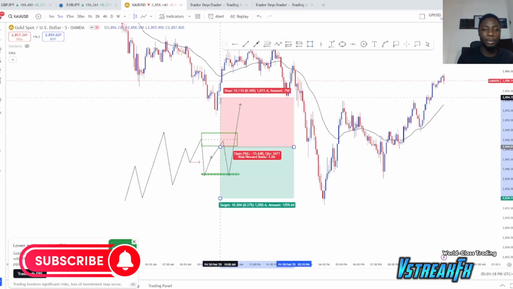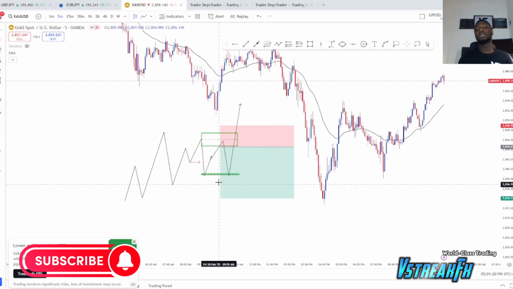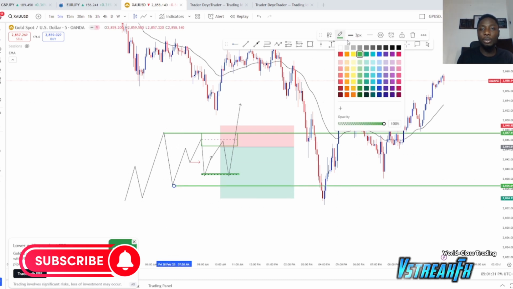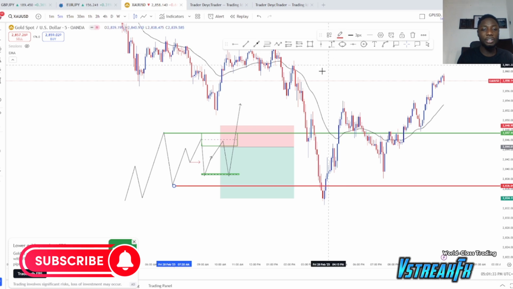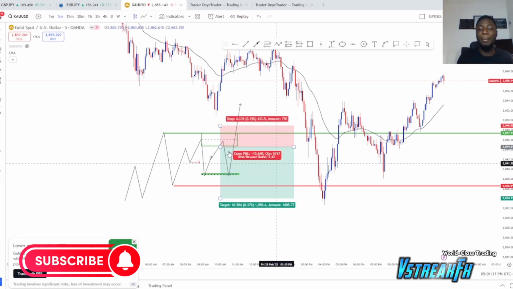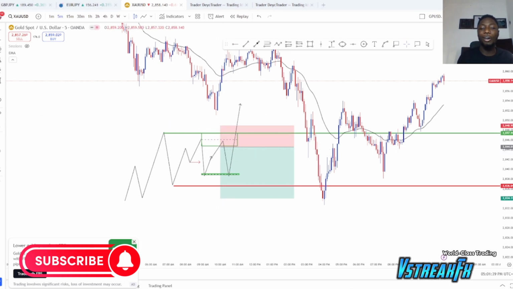Just your stop loss will be somewhere above it, and to just find out that you have stopped down, because this is fully an uptrend market. We have the higher high here, we have the higher low here. So the higher low is still strongly bullish. You see the higher low and it has not been broken. So why will you count this little manipulation, this little correction inside that box, as a downtrend?